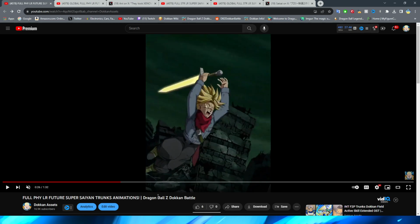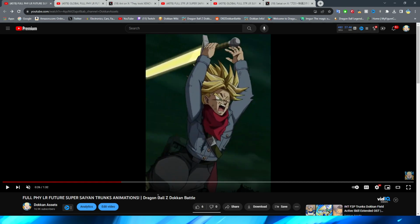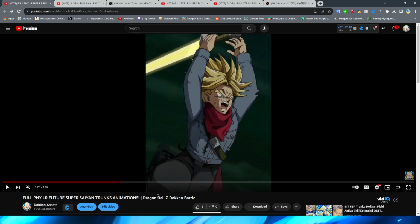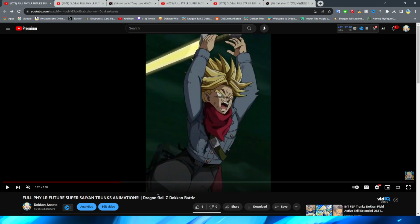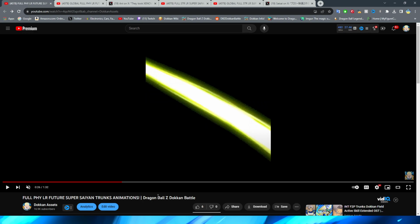Trunks brings his hands together to grasp the sword, no movement on the hair once again, and pretty much the rest of the PNG just stays stable. It is also interesting that Trunks never actually grabs the sword. It's just the implication of him grabbing for it. He never actually takes hold of it? Huh. Interesting. That's a little bit strange. I actually did not notice that before.